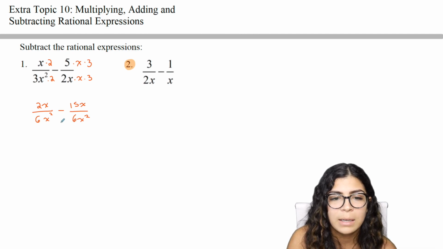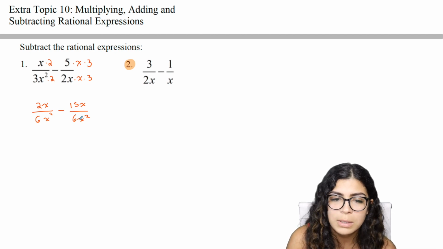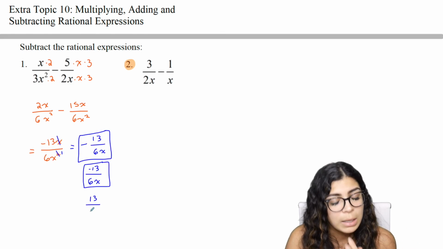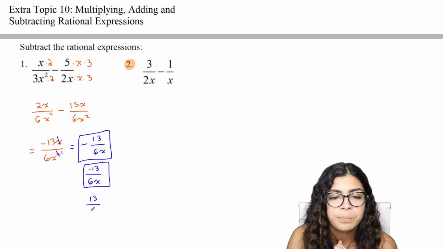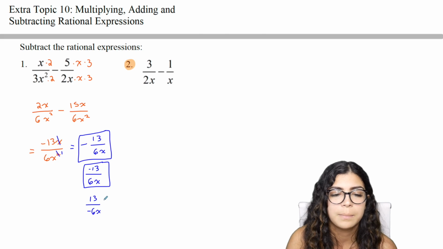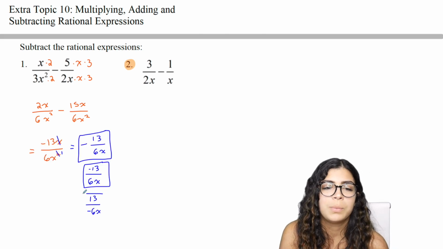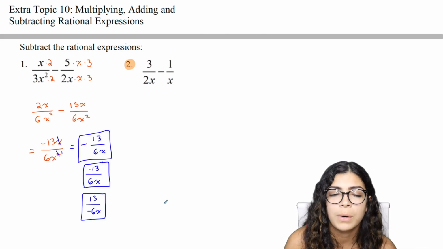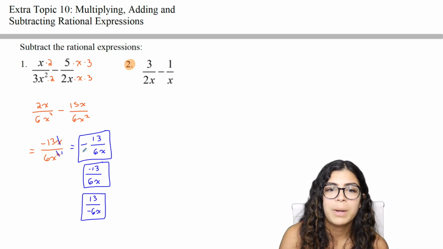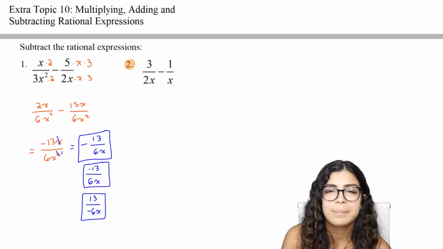And I put that negative to the entire fraction. You could just leave it on the numerator. Negative 13 over 6x is also correct. Or you could even move that negative to the denominator, which would be 13 over negative 6x. Okay, so any of those would be correct. Usually for answers, you would just bring out the negative to the front of the fraction. All right, so go ahead and pause the video and try number 2 on your own.